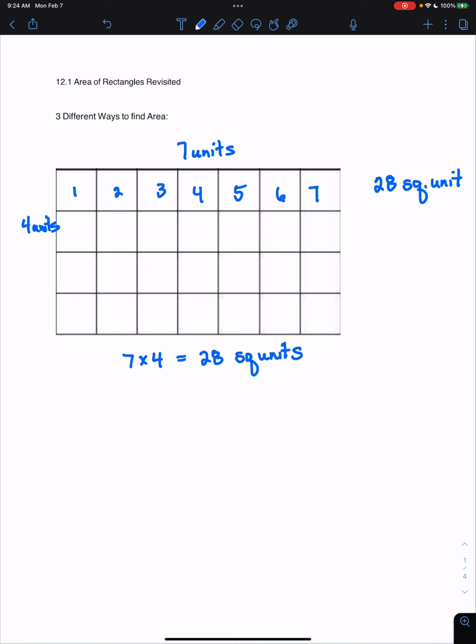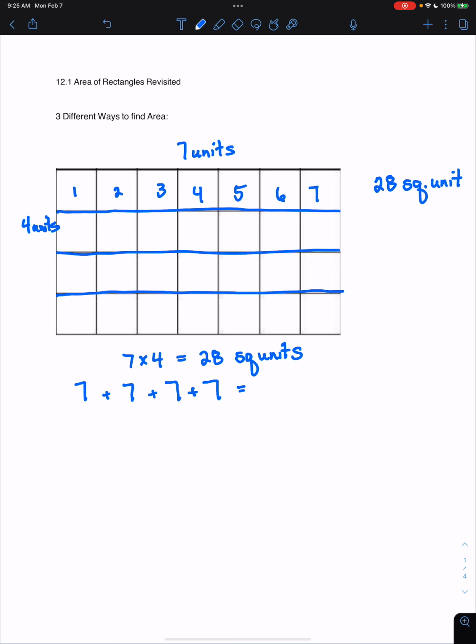We're going to talk a little bit more in another video about why we can do that, why that algorithm works. But just a preview of that next video is that the third way to find the area is we can divide our rectangle into different segments, and we can say, okay, there are 7 square units in this first line, 7 square units in the second line, 7 square units in the third line, and 7 square units in the fourth line, and we can add those up.